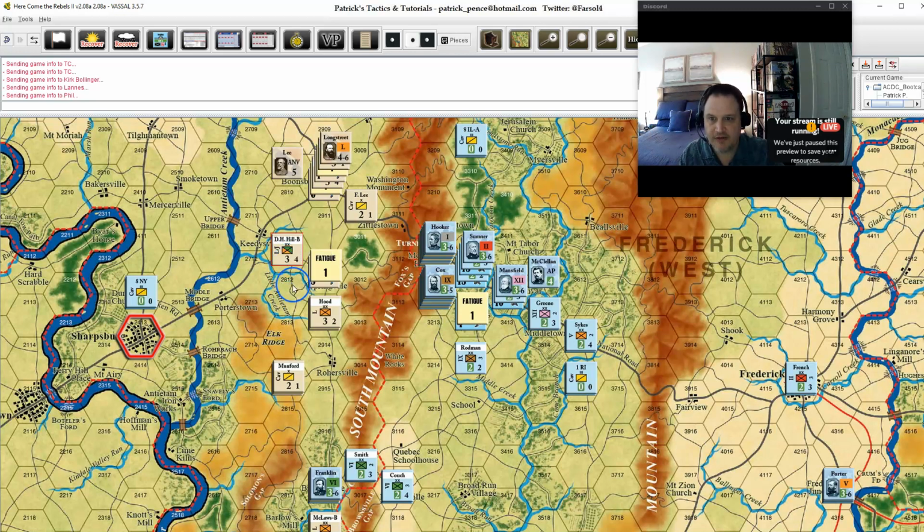So you can see D.H. Hill has a 3, Hood has a 3, even Munford as a cavalry has a 2, whereas Rodman has a 2 over here on the Union side. Green has a 2, etc., etc. All the way down to some of these hapless cavalry units who have a 0. They have no leadership. It's just a bunch of guys on horses. So that is their indication of tactical capability.